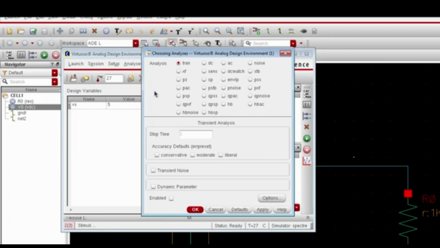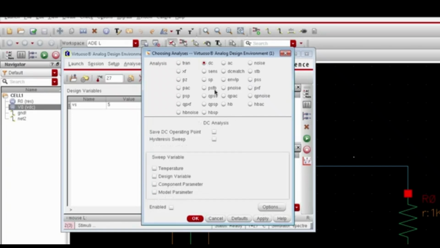It will provide you a bunch of powerful simulation engines like tran for transient and SP for S parameter and HB for harmonic balance of nonlinear circuits and PSS for periodic steady state analysis and many more. We will run this simulation, so select DC and under this analysis option enable Save DC Operating Point.